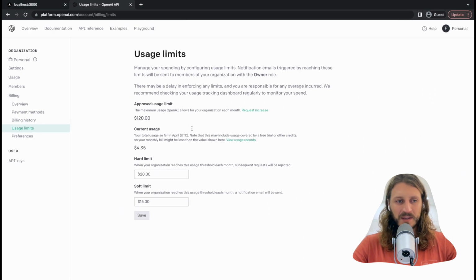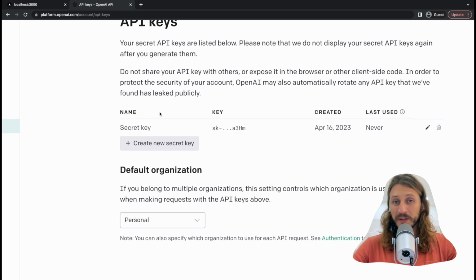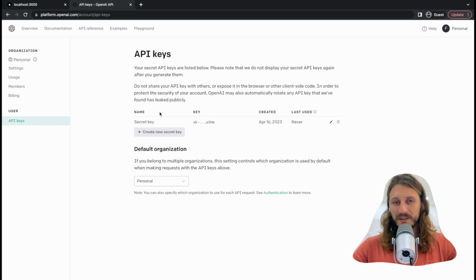Okay. So that's about the account and payments. And now we need to finally integrate ChatGPT, right? So for our API route, we'll go to API keys, and we need to create an API key to connect to our API, so we can ask questions to GPT through our API. So we will need to create a secret key. Never ever share the key with anybody. Never expose it in files that will be in a GitHub repository or anywhere, because whoever has your key can use your API and can spend your limits and your money. So don't do it.